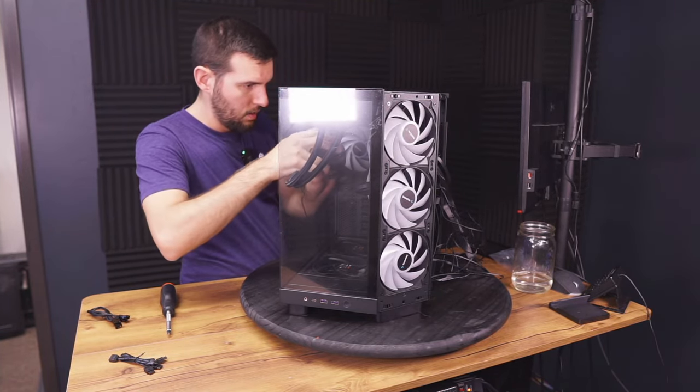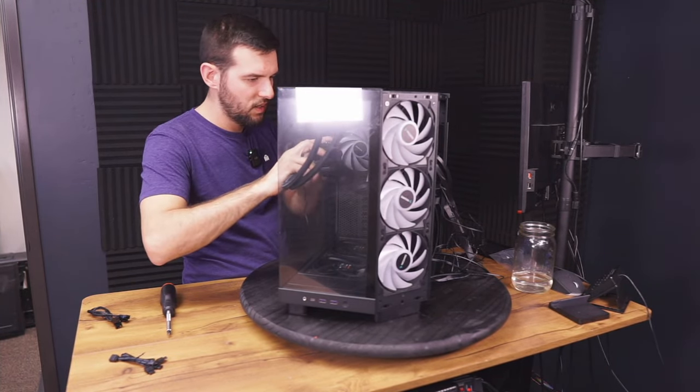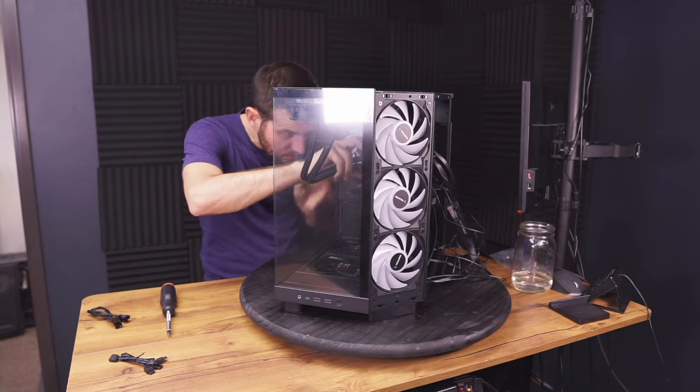All right. Now what I gotta do here, when I change out the case, should I clean and reapply thermal paste? It's not that old. It's not even a year old yet, right?